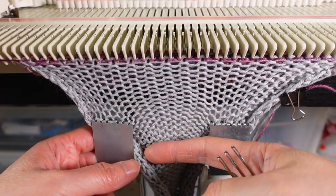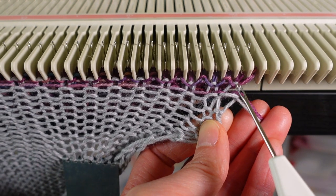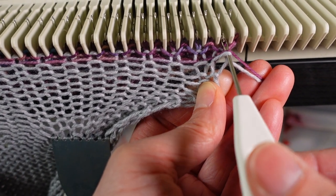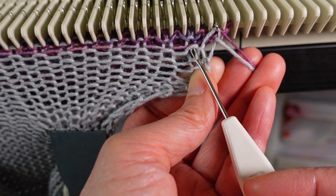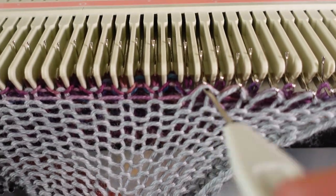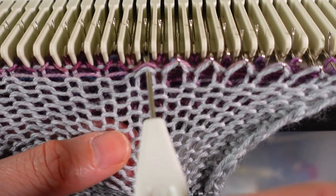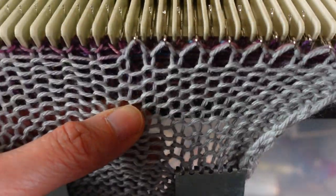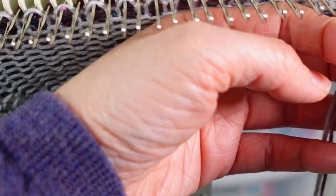And start our main piece, just knit it back, picking up stitches. And for the first row, you can pick up the two colors, one strand of each color, and place it back to the number 2 needle. And the next one. Push all the needles out. Knit one row.